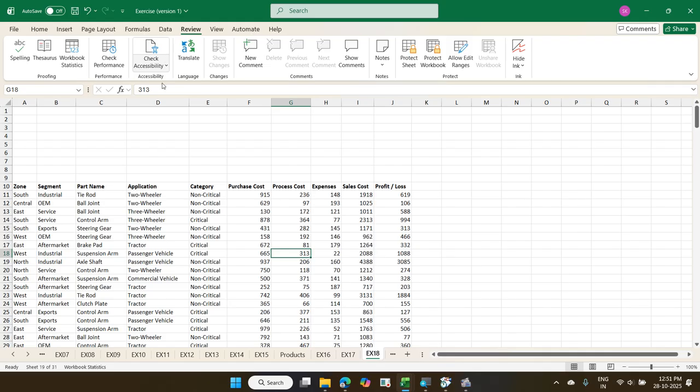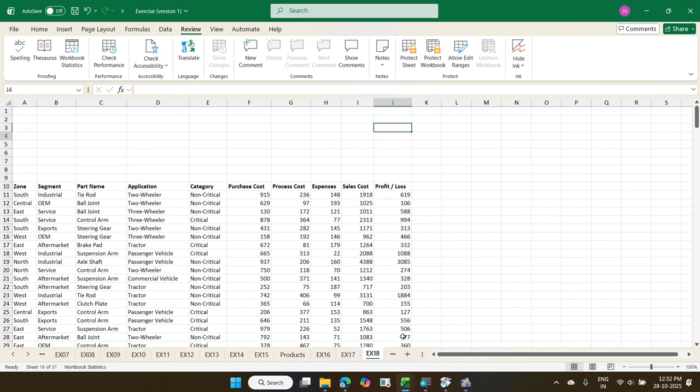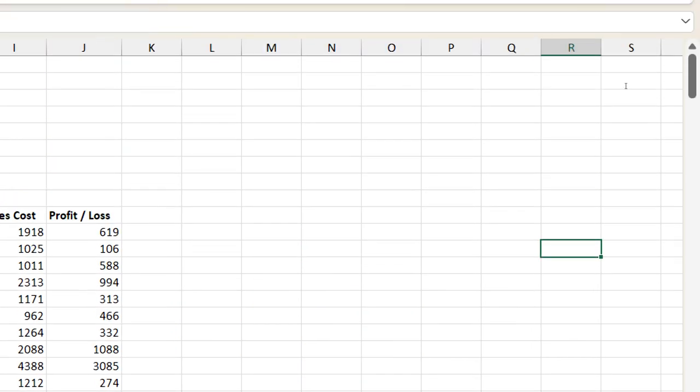Suppose, for example, I open the file and go to some other column, maybe column R. I'm typing something here temporarily, and I delete it. I typed and within a few seconds I deleted it. I thought this data was deleted. But now, when I press Control End, you can see my data is ending at column R, even though I entered it and deleted it.